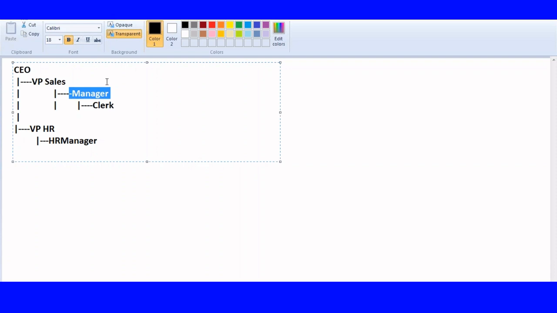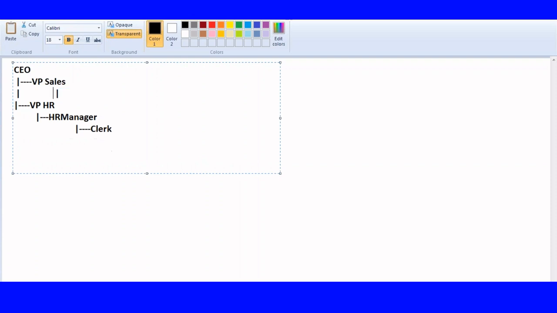If you want to delete any one of the roles, the subordinate role should be deleted or reassigned to anyone else. Then only we can delete the role. Are you getting my point here? So look at the structure.